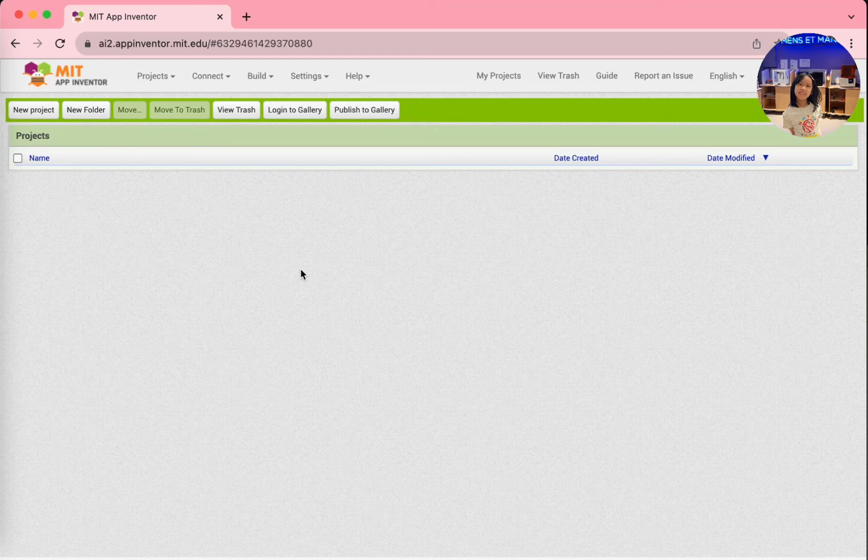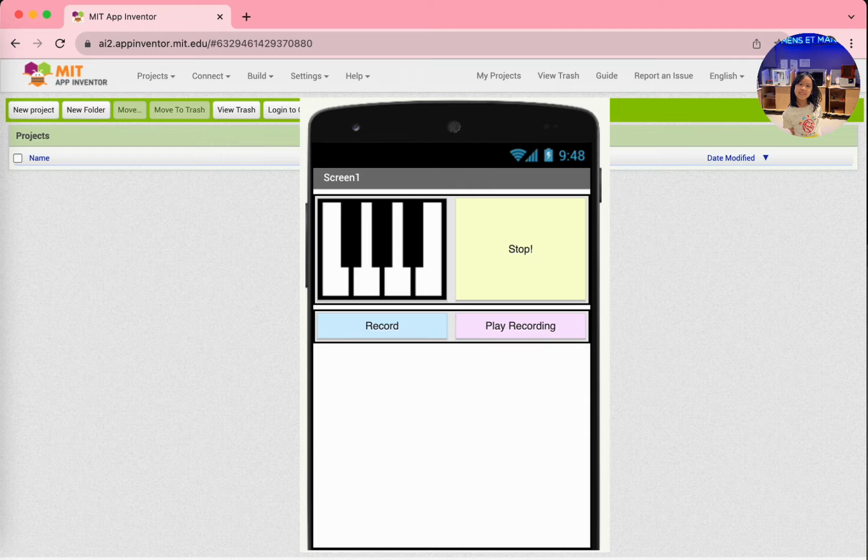Today I'm going to teach you how to do an App Inventor project called Music Jukebox. It's a game where you can see musical instruments. When you press one of them, it will make the musical instrument's noise. You can also hit the stop button beside it, and of course the music will stop. There's also a record function where you press the record button and it will start recording your voice and the music. Isn't that cool? You can also replay the music plus your voice.